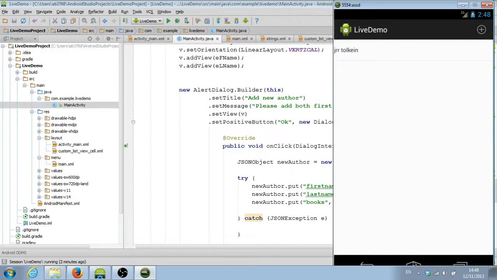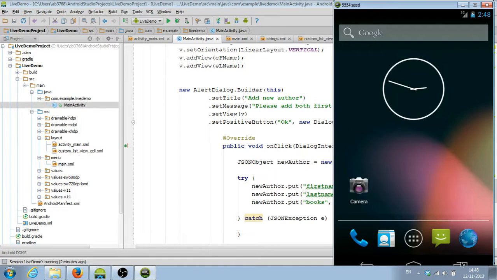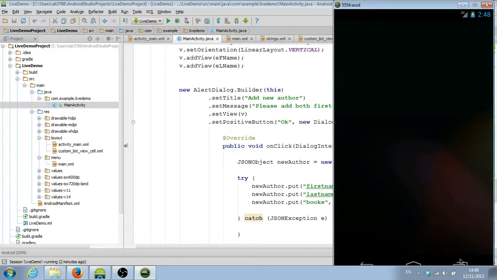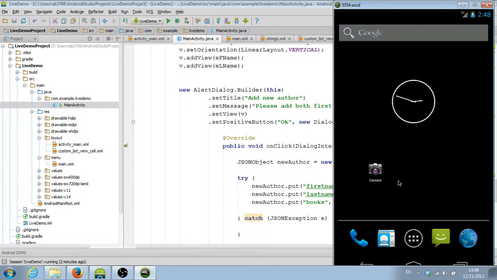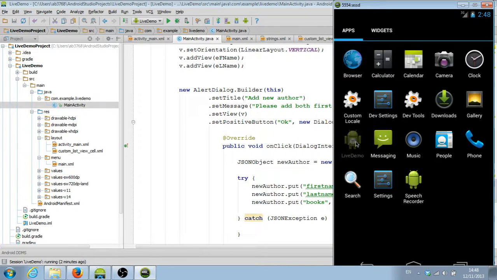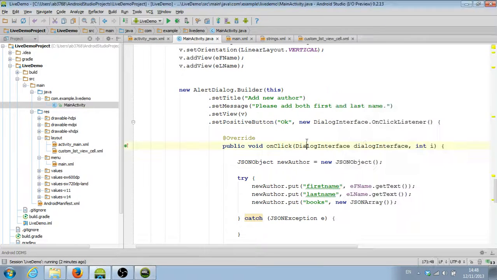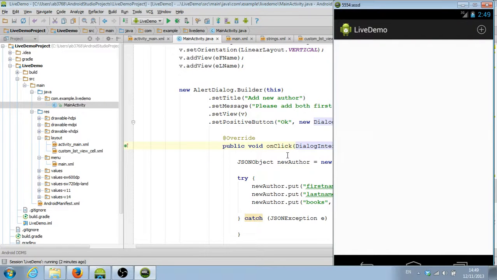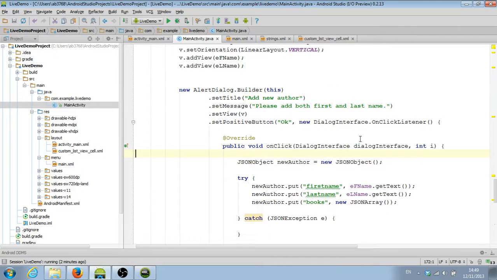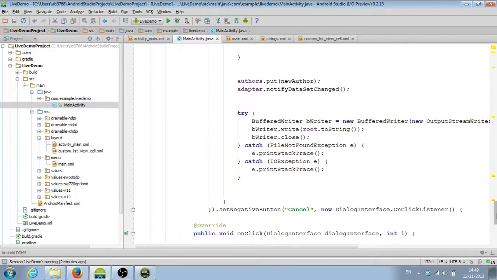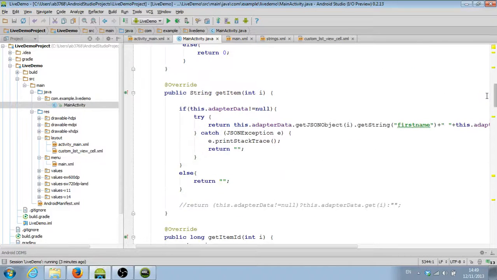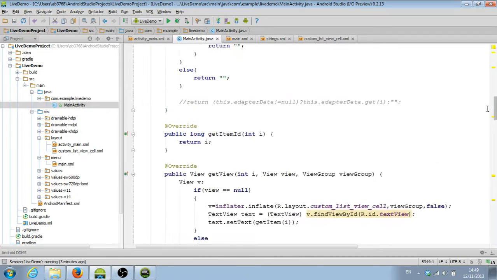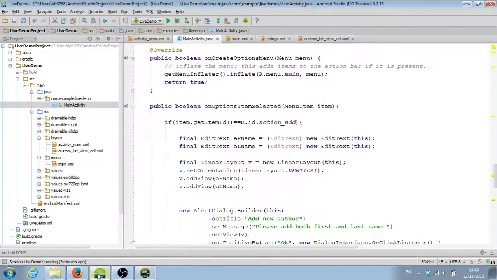Now, if I close this application, and when I mean close it, I mean force close it. So I'll go in here, in my running application, and dismiss it. Okay, so that means it's off the memory, it doesn't exist anymore. When I go to open it again, all my data will still be there. Okay, it's not quite there.